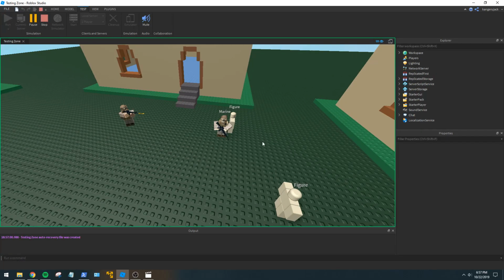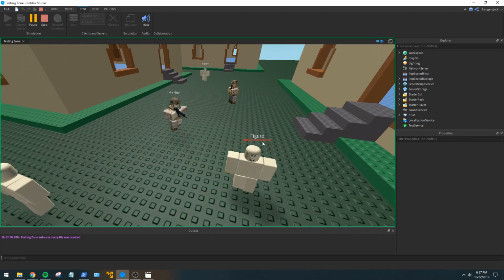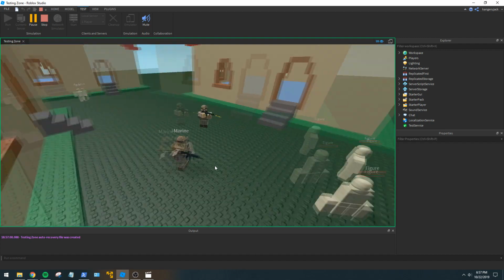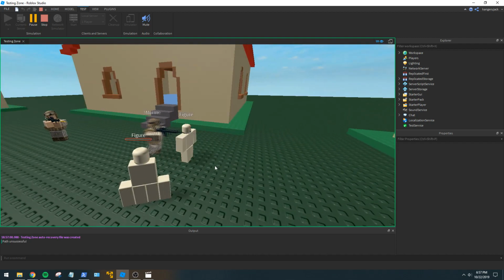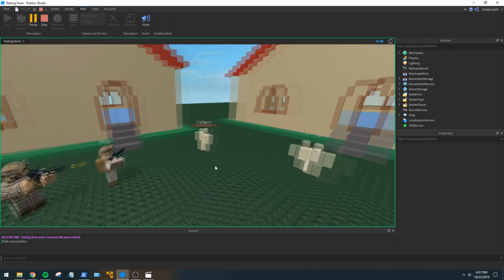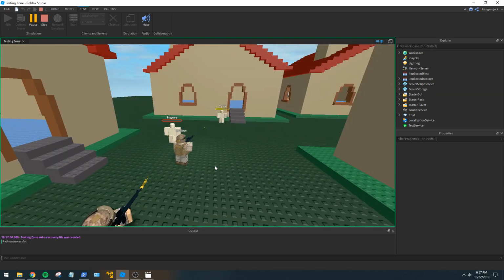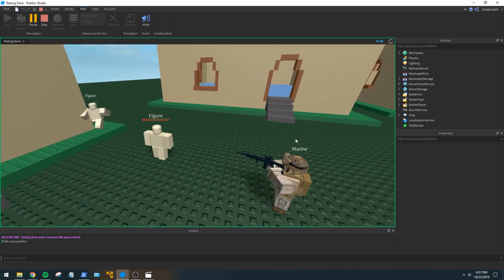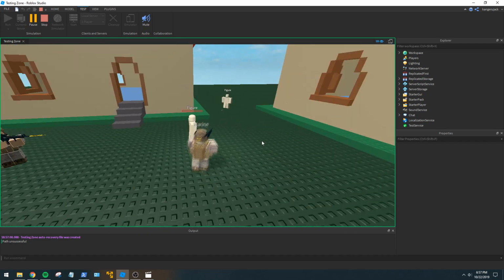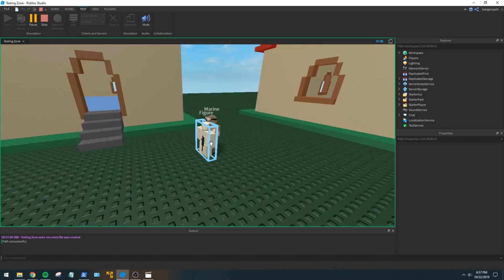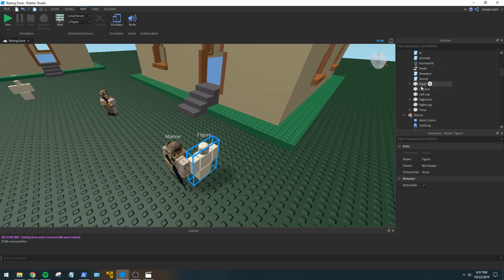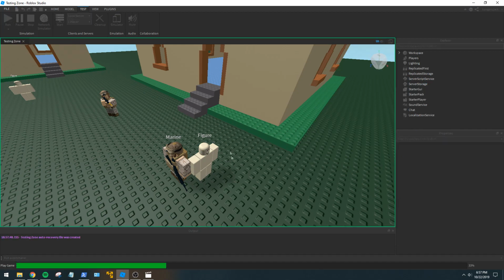Alright, let's go ahead and jump back in here. Okay, puts the gun away. Good. Alright, and just keep on murdering figures. Nobody's business. Oh, I see that guy's anchored there. That's why this is messing up. Let's go ahead and unanchor this guy here. Get the Marine going again.